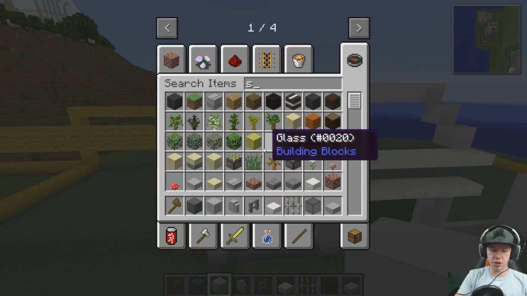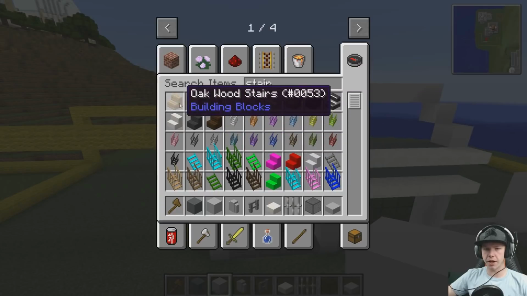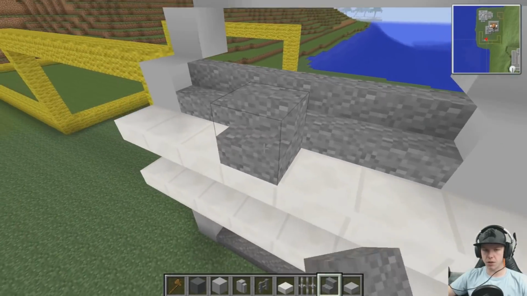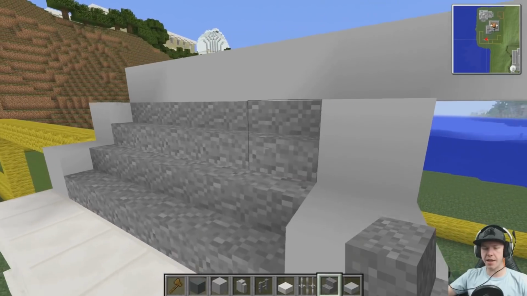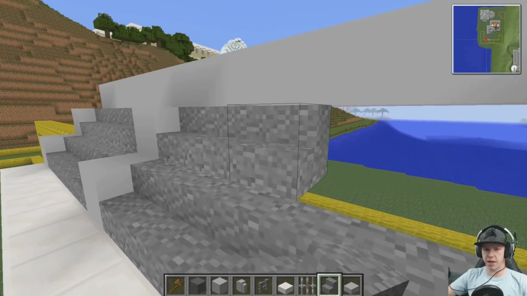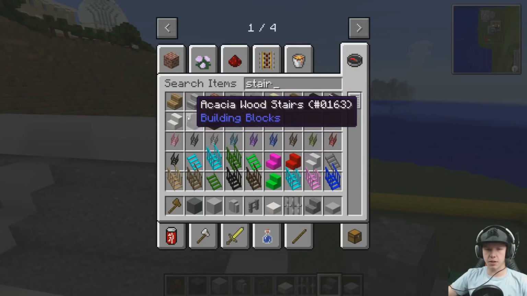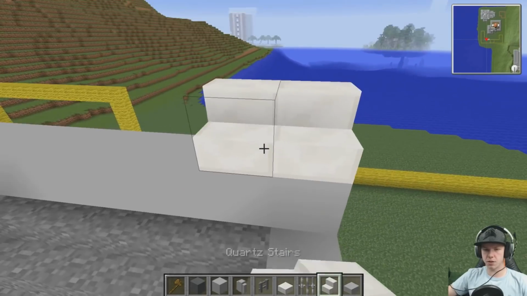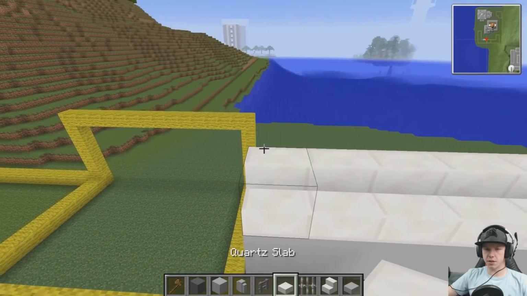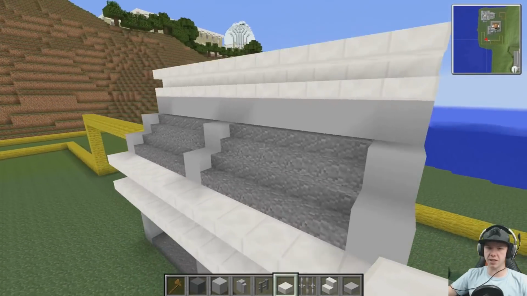Maybe stairs. Let's try stairs and we'll just get a different one. I can't use that one because the lines run in different ways. Let's just try this one. This is not meant to look like a house roof as such. This is just a little bit of interesting design. And then I want stairs. I think we'll go with the quartz ones. Like that. And then maybe a slab on top. Just making up ideas at the minute. Just seeing what we like and seeing what we don't like.